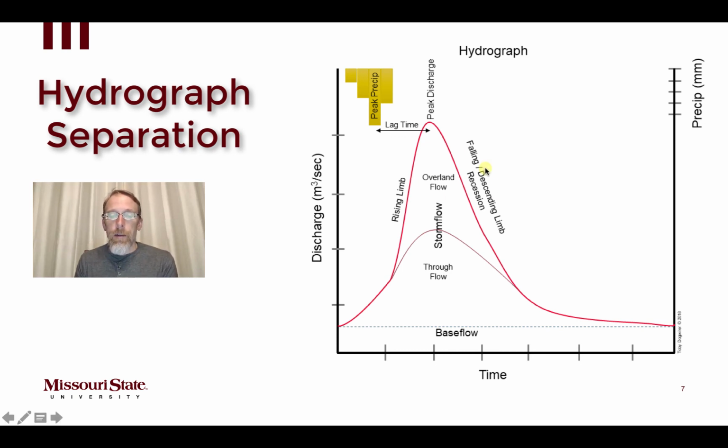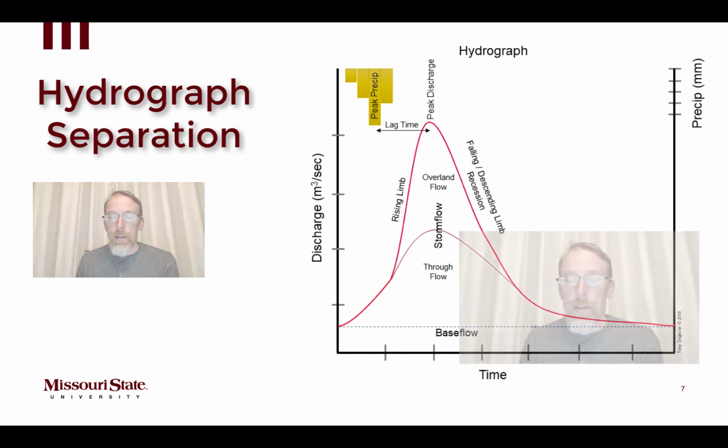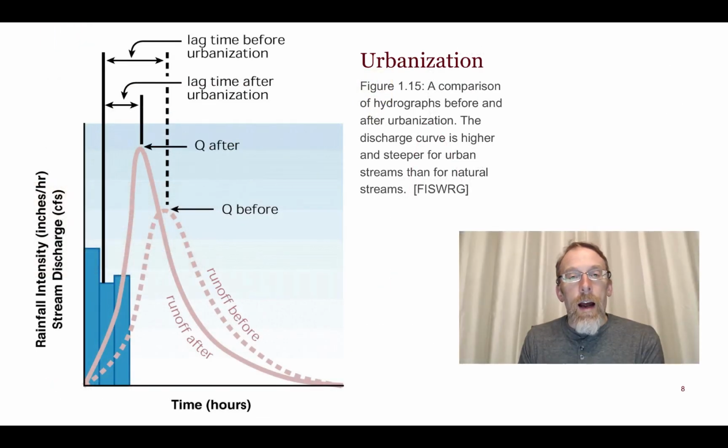So this overland flow component, once it gets activated, really is what contributes to a lot of our flashiest floods. All right, urbanization often causes hydrographs to become flashy because of the impermeable surface that's introduced in the urbanized land use. So think about an area that might have been grasslands or forest, and you come in and you build roads and homes and businesses and parking lots.